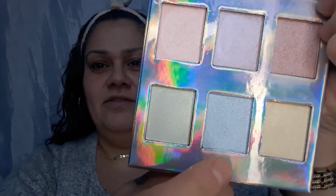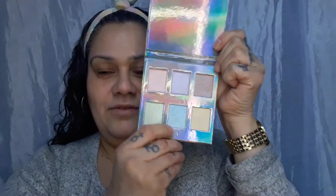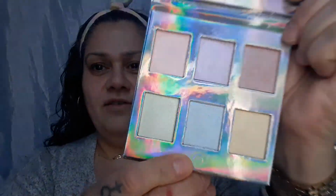Got a few blue things here, with the Royal Navy and just one little baby blue thing, but I'm going to work with what I have. And I do have a blue highlighter. So it's like not blue, but it's blue. It's from the Naked Cosmetics that we received in our Boxy and our Yes Oh Yes. As you can see, it's a baby blue, a holographic blue. Your girl's going to use that as her highlighter today, and maybe a little corner eye, and maybe a little brow.